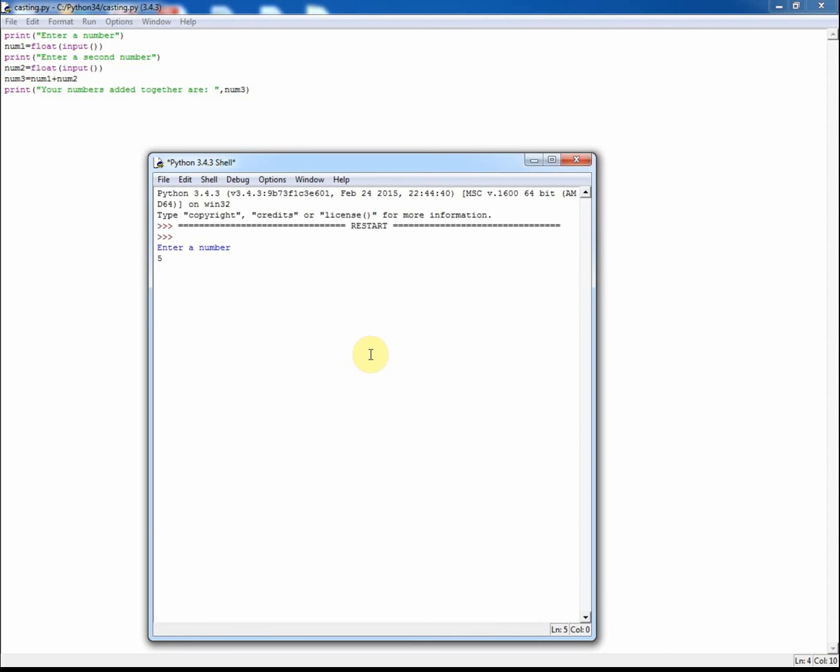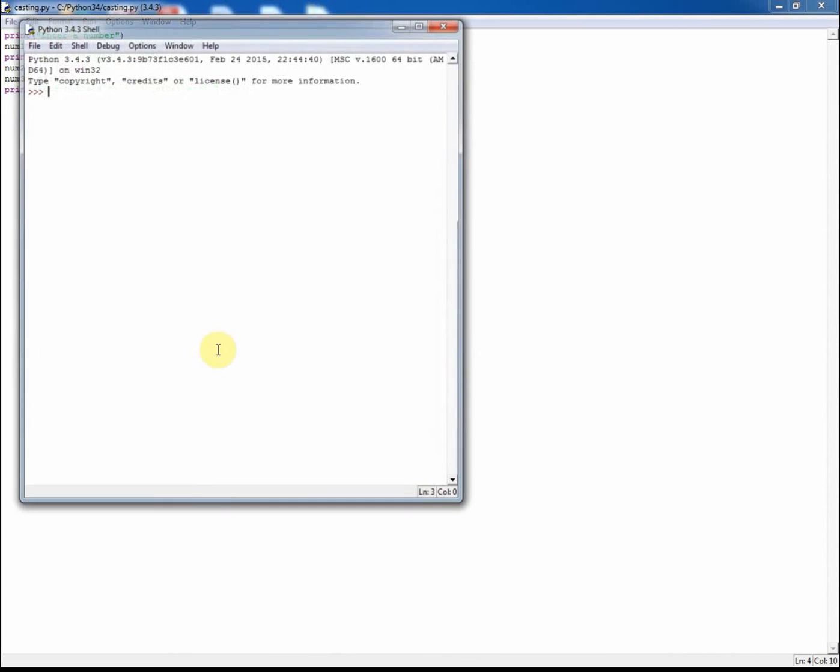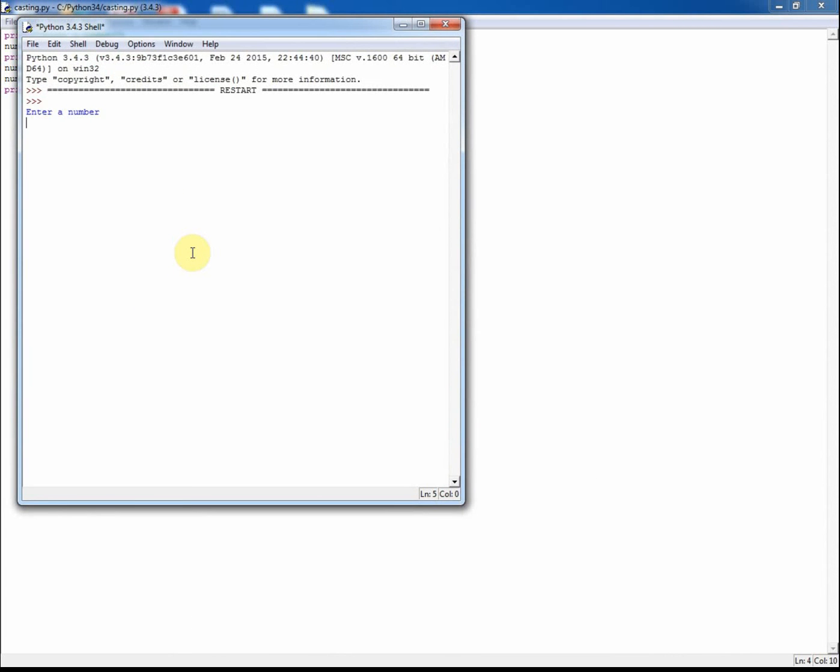So I'm going to go 5, enter, 5, enter, and the key difference here, you now notice it goes 10.0, as it will now give a decimal place. Even if I wanted to, you might use this for, say, somebody's height. They could be 6'2". So let's put 6.2 for 6'2", and 6.2 again, and you'll see it'll now work. It will add them together, including the decimal place, which can be very useful sometimes.